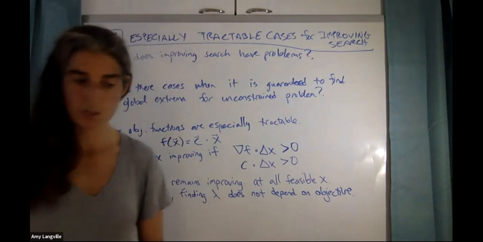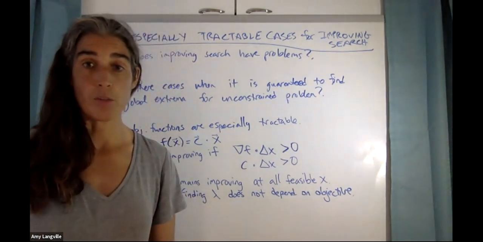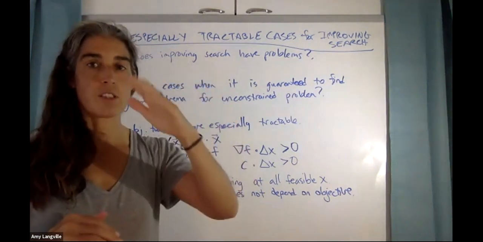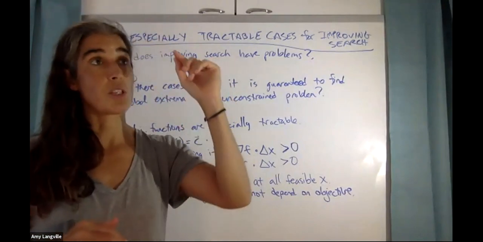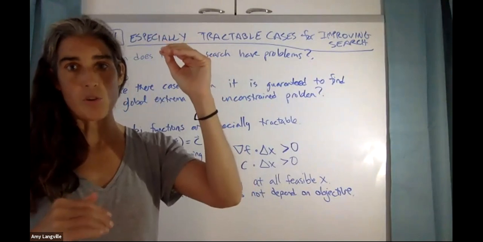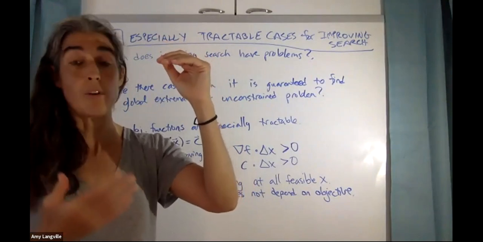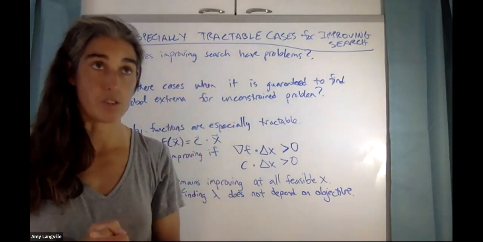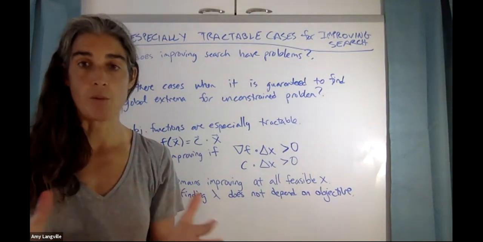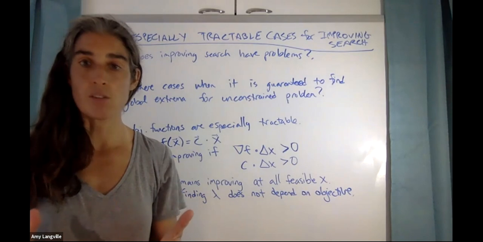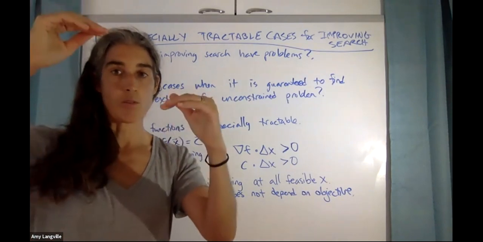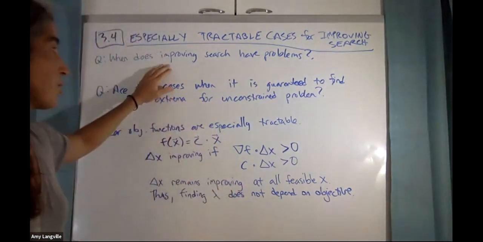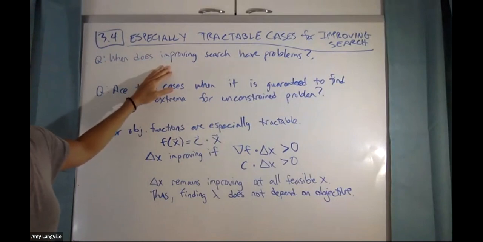So the improving search, we've already talked about this a little bit. You could get stuck in a local min or a local max. Let's do the steepest ascent problem. We could have a surface and then there's another peak over here. Improving search could iterate and get up to this local max over here, and we think there's no room for improvement, because remember algorithm 3A, improving search, that box: if there's no improvement, stop, you're done, you return that solution. All you can say though is that's the best found yet, and you didn't even know about this local max over here. We talked about how you could restart and do the hill climber. So it has problems when it gets caught in local extrema or in saddle points.